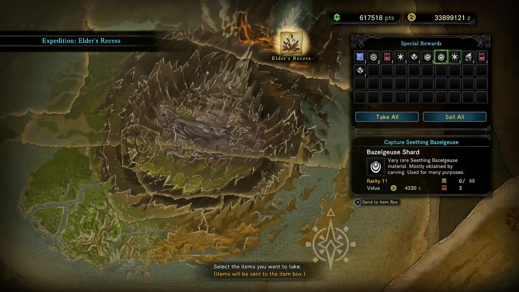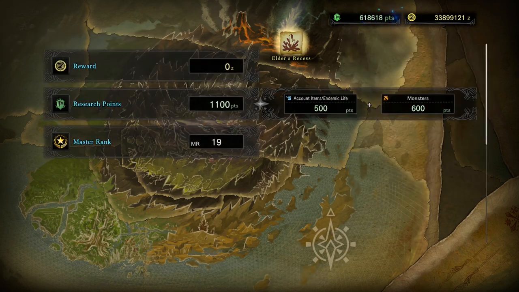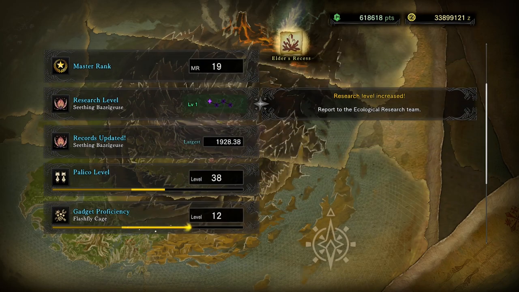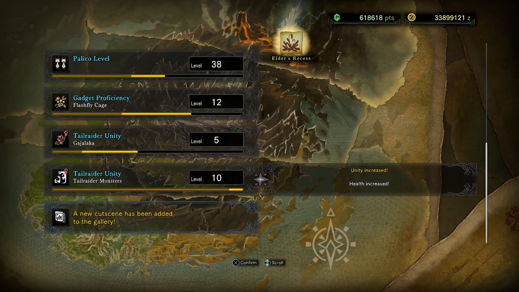Two gems, no mantles. That's unfortunate. Oh, we did get a VIP gratitude ticket, though. I haven't gotten one of those in a long time, so that makes me pretty happy. A lucky day today. We are now Master Rank 19. We know about the Seething Bazelgeuse. Or I guess people say it's pronounced Bazelgeuse? I like Basil Geese better.